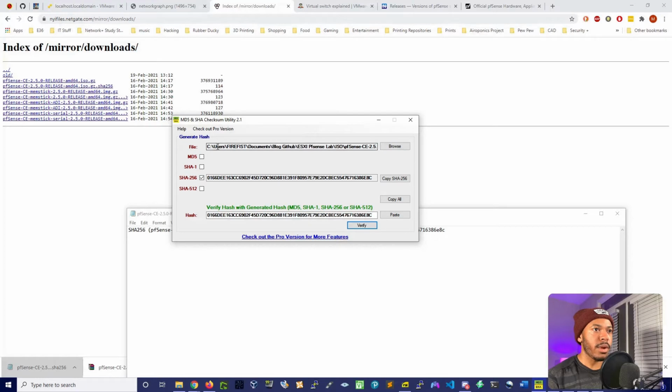So I've already browsed to this path. I've already downloaded previously. And here is the hash from that zip folder, and I can re-paste this, I guess, verify, and you see the hash matched, so we know that it has not lost any integrity through downloading or uploading this file.